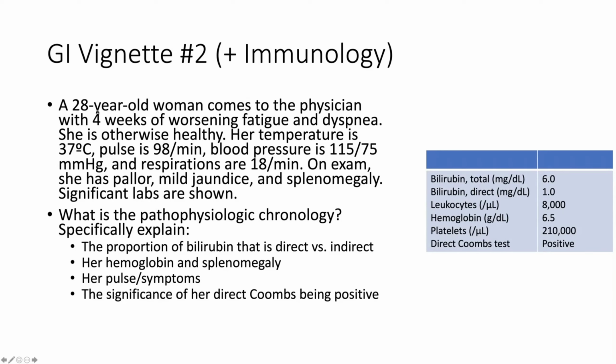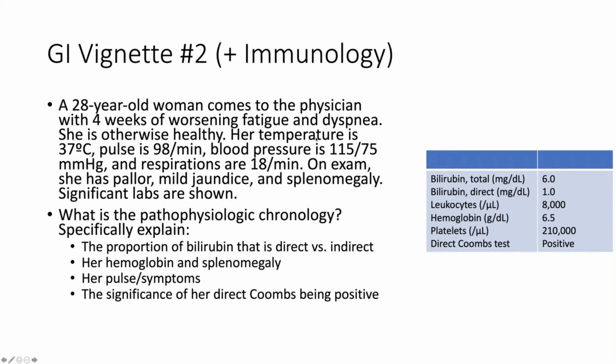Yes. So a 28-year-old woman comes to the physician with 4 weeks of worsening fatigue, dyspnea. So dyspnea is a little bit more specific. You can get down to systems. Dyspnea is either a heart problem, a lung problem, or anemia. Fatigue is nonspecific, it's probably still heart, lung, or anemia. That's 4 weeks. In a young woman like this, unless it's something really strange for heart or lungs, it's probably anemia. But you don't necessarily know. She's otherwise healthy. I would think probably anemia. But again, try to keep somewhat of an open mind.